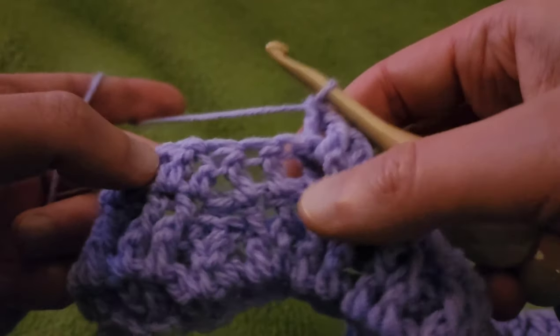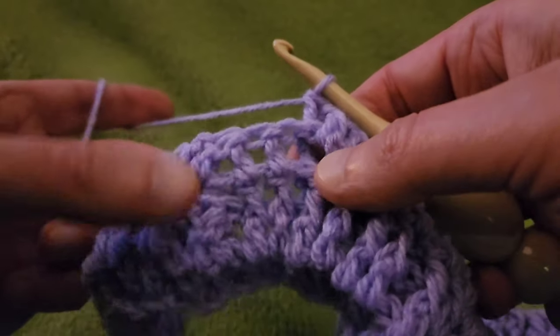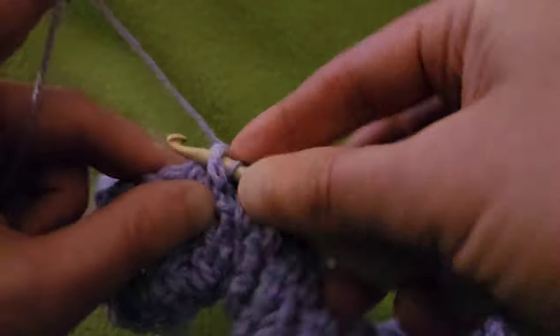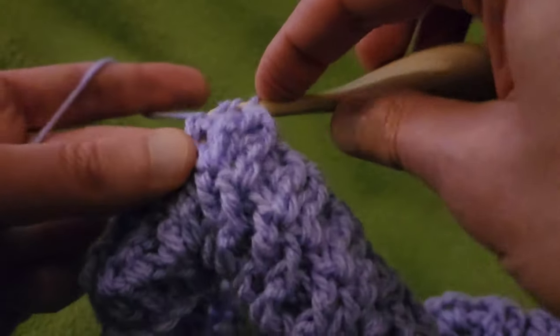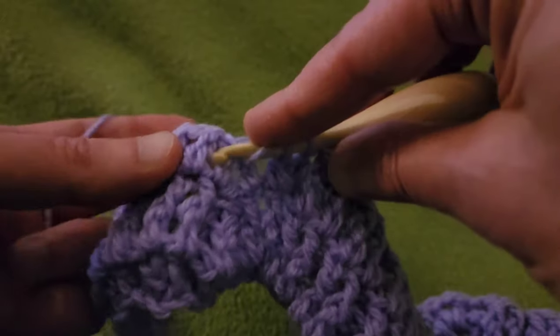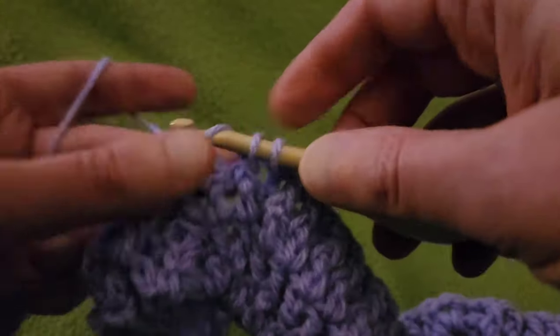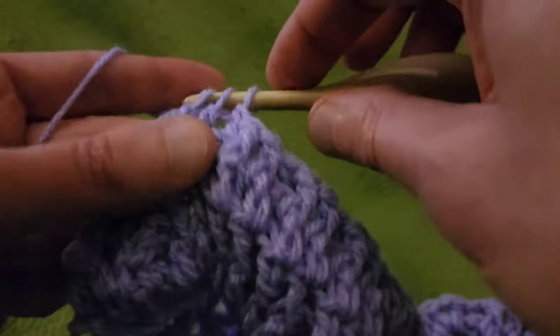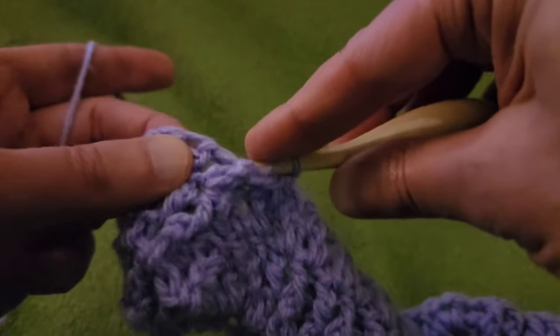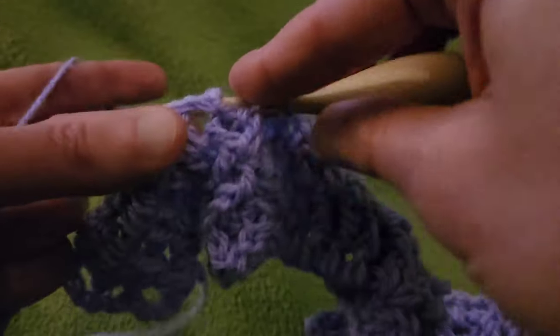So it's these two that I need to do front post stitches together. So start the front, pull up that loop, pull through two, skip the center decrease, yarn over, through, pull up a loop, pull through two, pull through all three. Okay, continuing on with a back and two fronts.